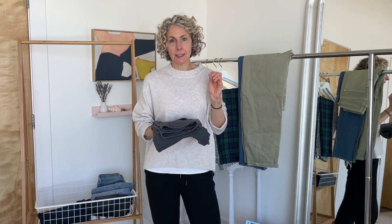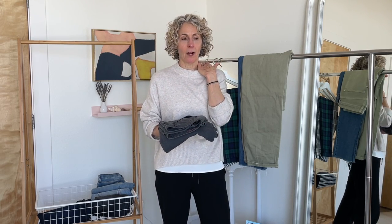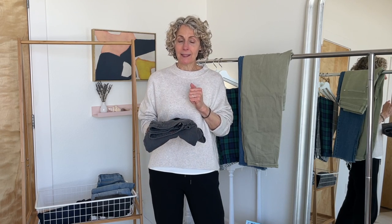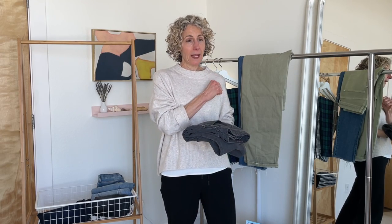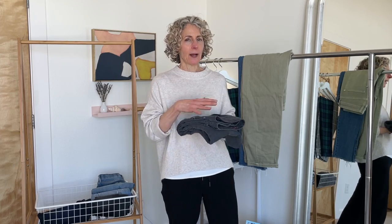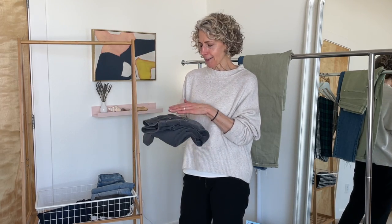On the note of too tight, I want to come completely clean and say that there were probably at least six, maybe eight pairs of pants that I had to get rid of when I did this work last year - kind of in the fall and in the spring both - because they simply do not fit anymore. They are too tight, they were not comfortable. My body has changed. I went through menopause in a pandemic at the same time. And those pants that I let go of, I didn't want to do the work to ever fit into again, even if that were possible. So this is a pared down version of my pants because I have already edited out the things that really don't fit. Everything that's left here actually fits my today body, which is really all that should be in our closets anyway. So these are staying.